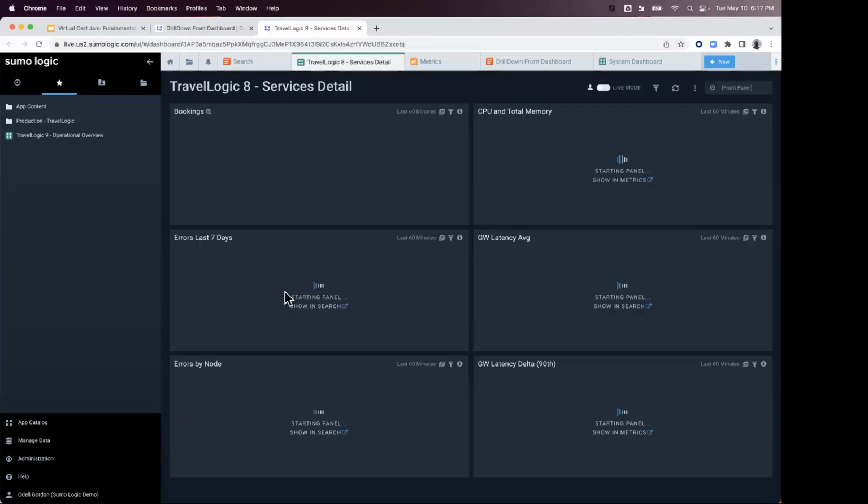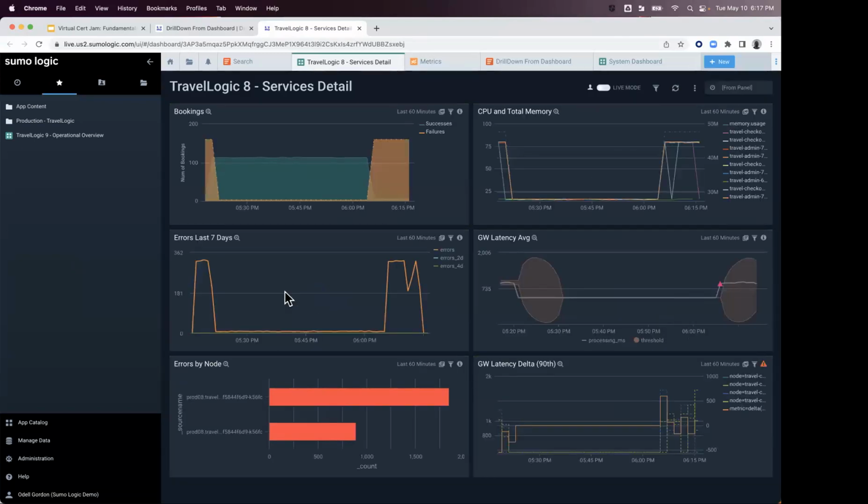Okay. So again, you have multiple ways of monitoring. You can set up an alerting system, or you can actually go into the actual CIP and look at the actual dashboard panels. Now, we can see on this set of this dashboard, we have 6 panels. Each one of these panels represents an underlying query, okay? We can see that our bookings, first it started out well, we started out with some errors, then it went good, then some more errors. Okay, we can see over the last 7 days how we had some issues.